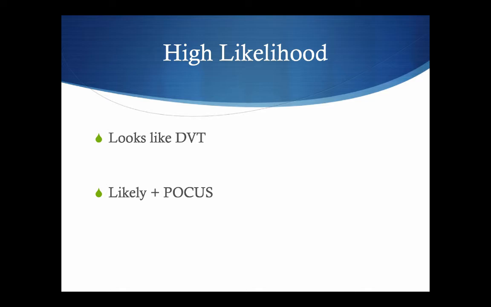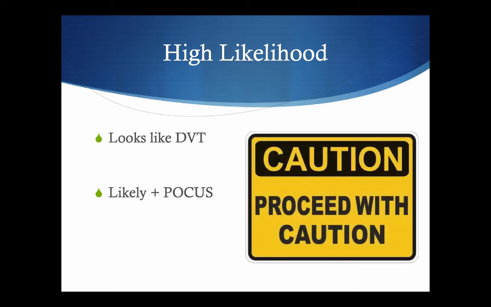And one thing I want to say about high likelihood, now this is where I'm veering off of evidence-based guidelines a little bit. High likelihood is somebody who looks like DVT, right? They've got a red, swollen, probably warm leg and some risk factors. Those people have a lot of clot burden. You're probably going to see that on point-of-care ultrasound. Now the caution is that's minority opinion. There's no good evidence to show that. But from lots of studies and lots of cases you see, when their leg looks like DVT and they have it, you see it because they have big clot burden. It's not this little distal DVT that's hiding in their distal femoral vein somewhere. So I'm comforted by that, but that's opinion, so proceed with caution.